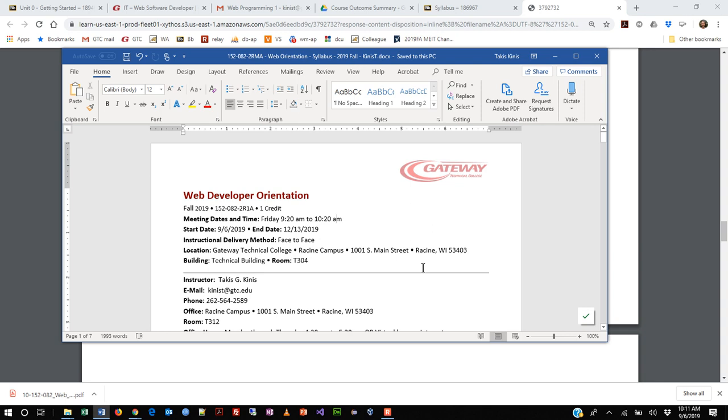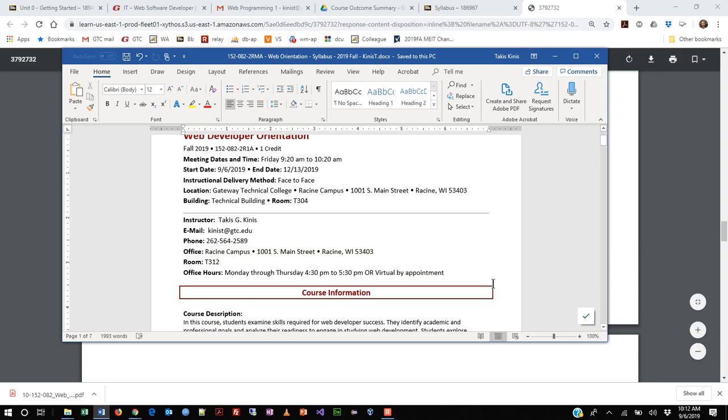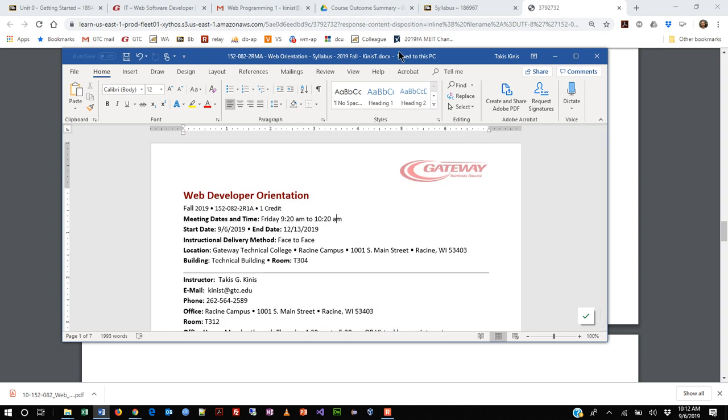What's that? T304? The other one, T312? Yeah, it's my office. That's right. Oh, I'm sorry. Well, we could bump it up to the president's office, maybe. I could get the lake view. Actually my old office here on campus was over in the Lincoln building and I did have a lake view.